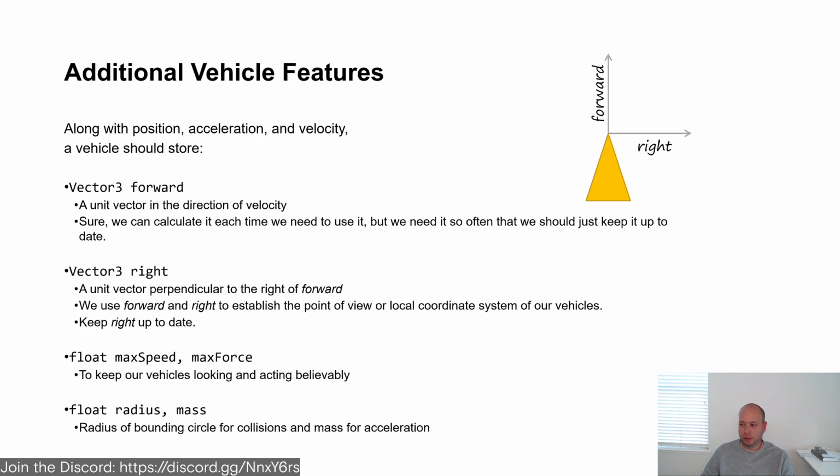Okay, so additional things that you probably want to store: you want to store your forward vector, like where you are pointing. This way, we can keep it up to date. We can use it for predicting the direction in which you want to apply your force, like your thrust. Your right vector is a perpendicular vector to where you are. We could use it, for example, if you wanted to create a system that allows you to strafe left and right, to nudge left and right, or other behaviors as well. In 2D, you should be able to intuit how to get the perpendicular vector to your forward vector. It's just the reciprocal. In 3D, the math gets a little bit different, but still not too difficult to figure out once you have a frame of reference.